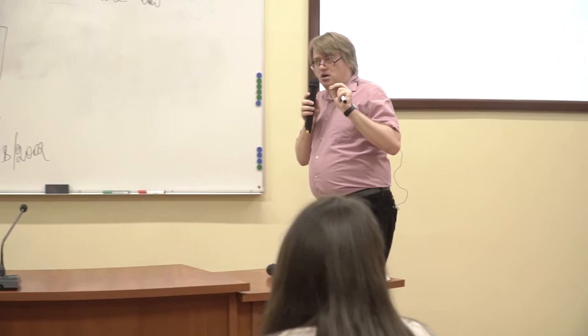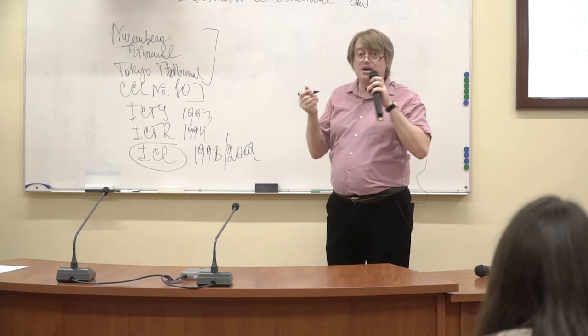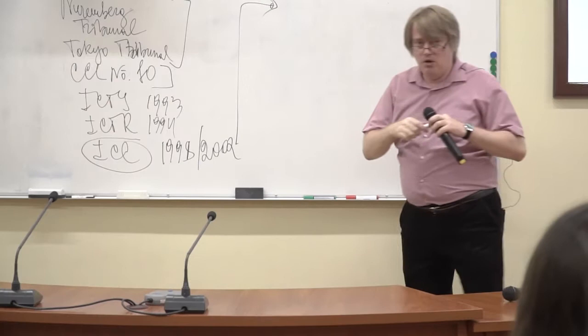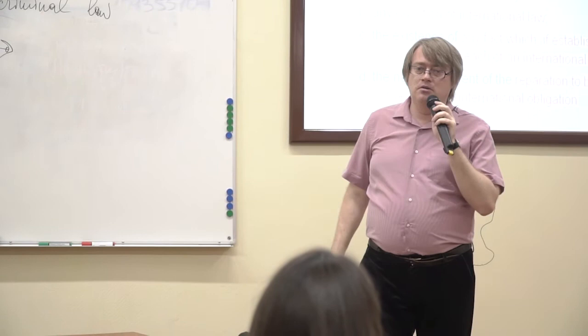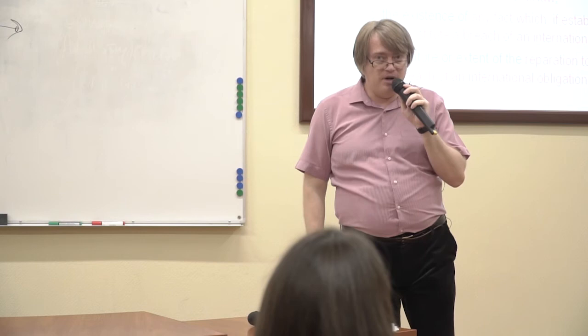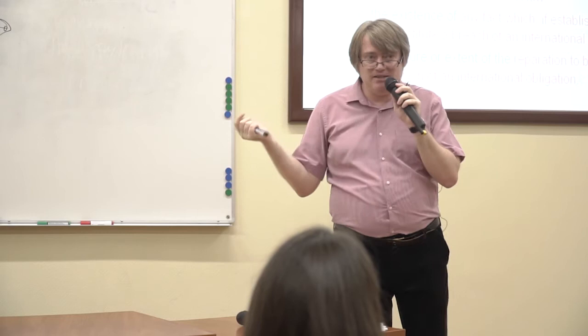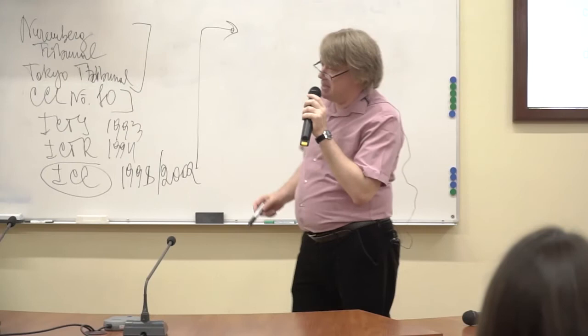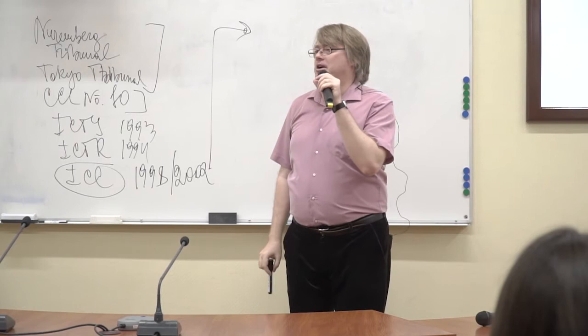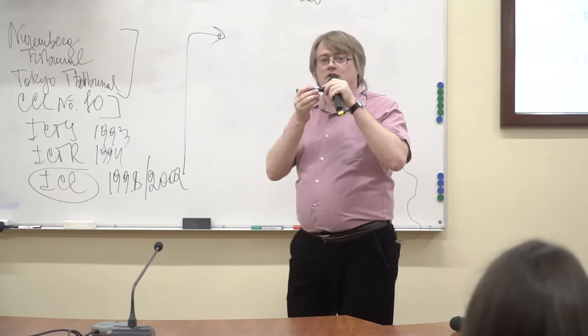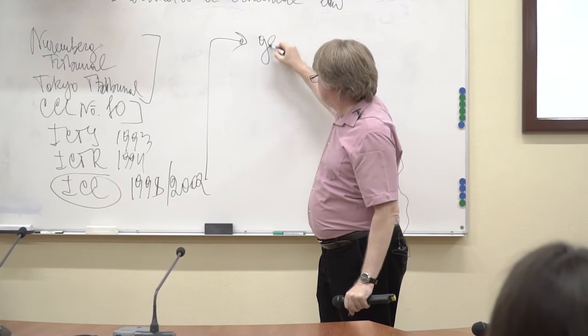Let us focus within the remaining time on the subject matter jurisdiction of the court. So, the ICC has jurisdiction with respect to nationals of the states that have ratified the statute, or with respect to persons who might have committed the crimes on the territories of the states that have ratified the statute. The court has jurisdiction with respect to how many crimes? The ICC has jurisdiction with respect to four crimes. The first is the crime of genocide.